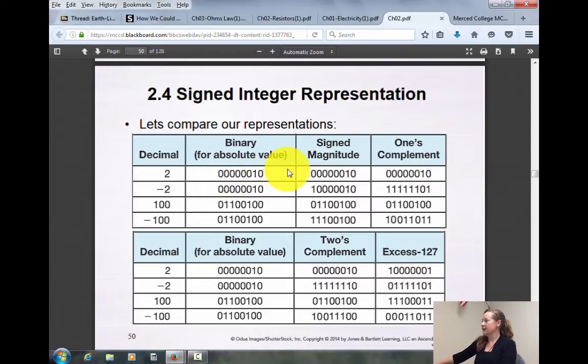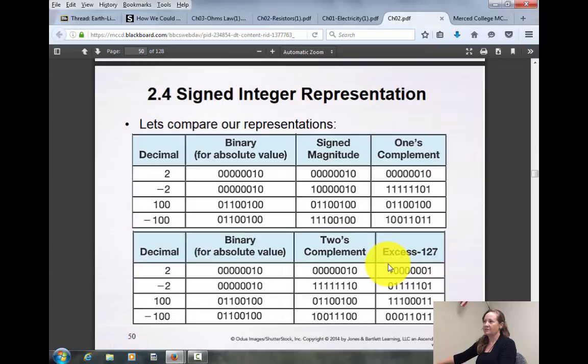Now just remember, for signed magnitude for a positive number, it looks the same way. And I think this is what always messes up students. The positive value, even in signed magnitude and 1's complement, looks the same. It's only the negative number that changes. So the negative 2, in signed magnitude, you would just put a 1 in front of it. In 1's complement, you would change all the 1's to zeros and zeros to 1's. And in 2's complement, you would add that 1. But do you see how the positive value looks the same?